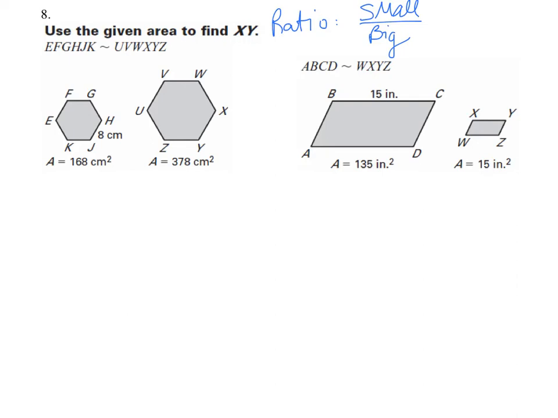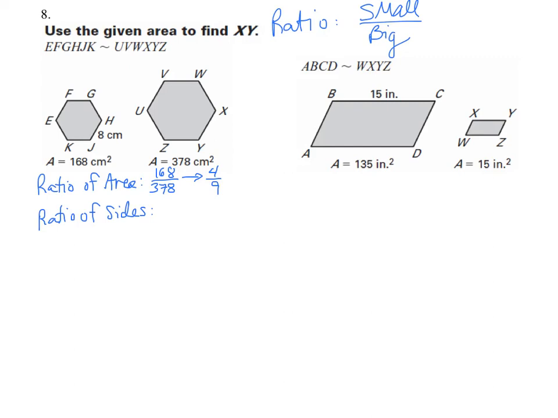And you can just decide, it really doesn't make a difference, because in the end you're solving for a missing side, and as long as your ratios are set up the same all throughout, you can still get the same answer. So in this one, if you notice, we are given the 2 area numbers. So when we list out the ratios of the different pieces that we have, we need to start with the ratio of the area. So if we are doing small over big, we will have 168 over 378. And if you reduce that first, that gives us a 4 over 9.